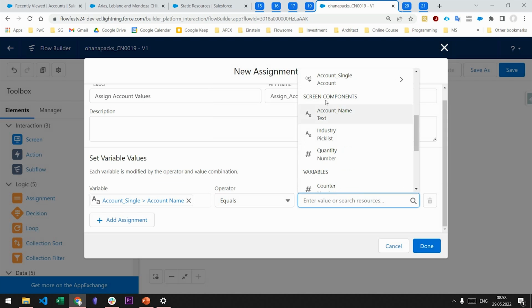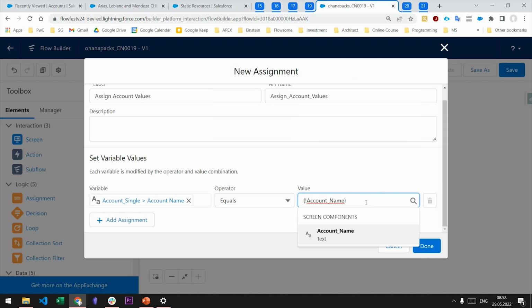So we locate the screen components and then look for account name. But it's not only this, right? We also want to add the number. For that, you can just directly write in this value. You don't need to create a formula resource. So we will have this. And then we also have to add the number. For that number, we will use counter. I will just add it in, and I will explain to you how it works in a moment. Then you will see very clearly.